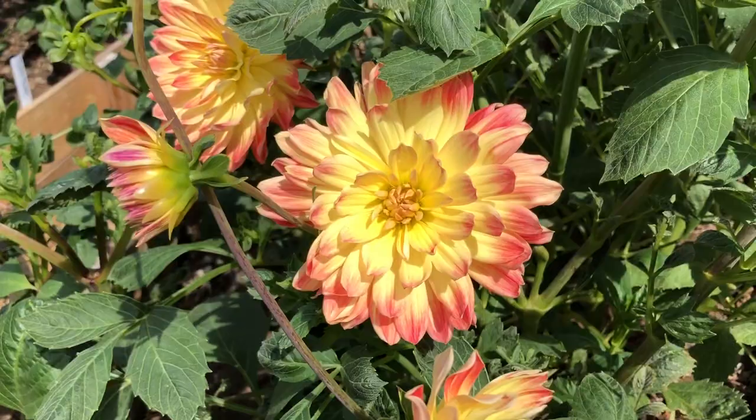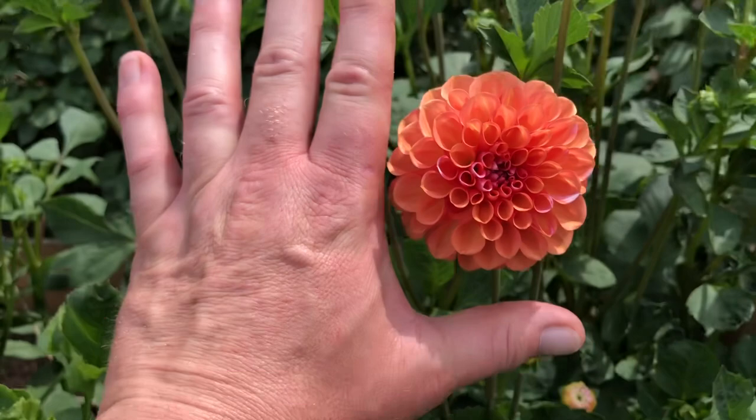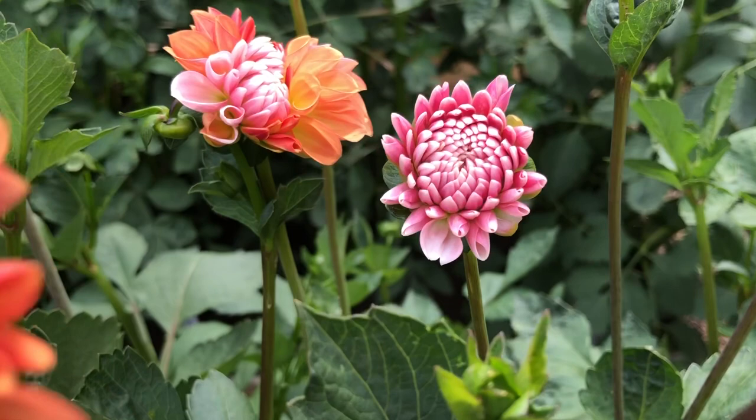And then you've got gorgeous ones like this here. This is not a big bloom, you can see by the size of my hand. My hands aren't small, but I love the way you get the little variations in the petals. And it can be anywhere from this orangey colour to much more pinky tones, all on the same plant, which is kind of cool.